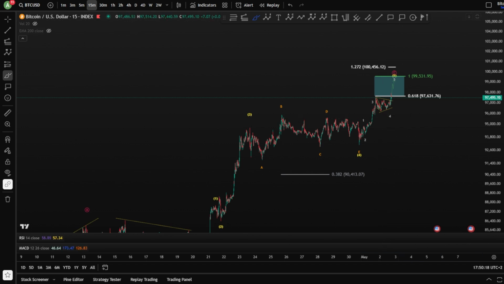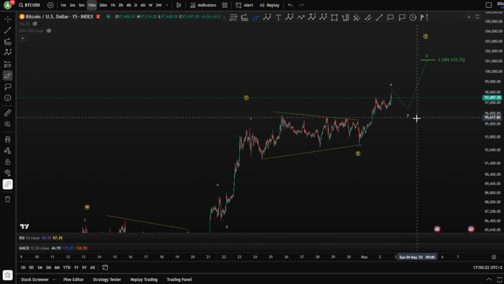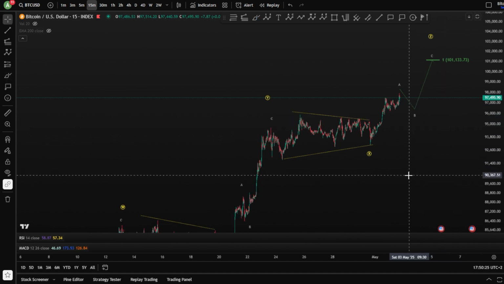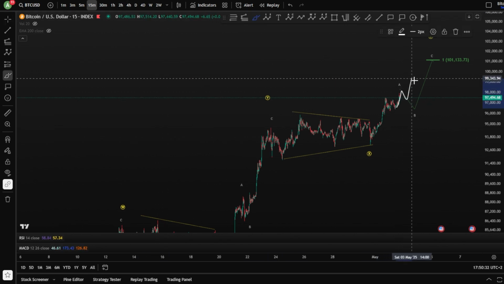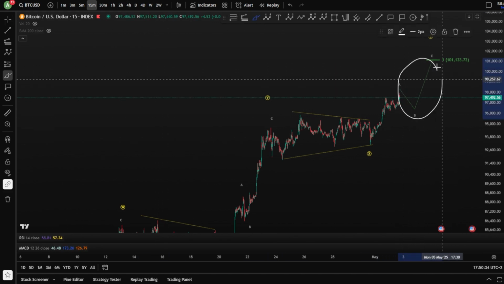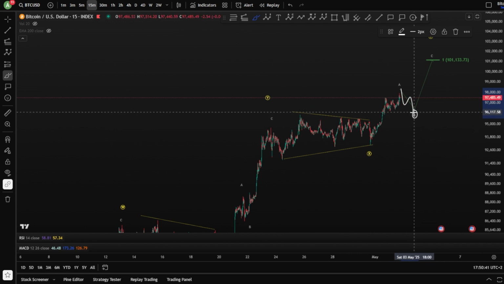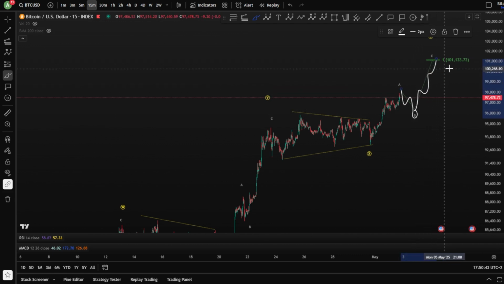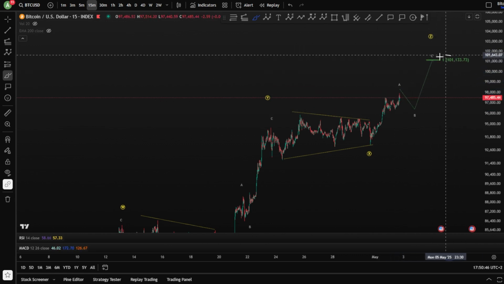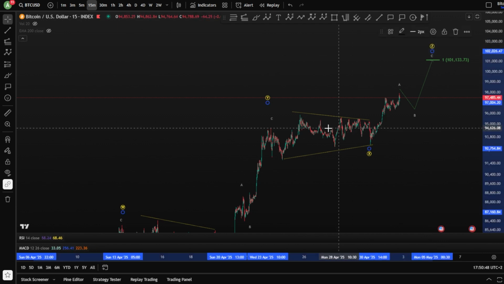because it can drop from anywhere. Nobody knows where. This is a problem. And of course, as a W, X, Y, X, and a Z, we have a scenario here that might unfold as well. Very important. As you might see in the previous scenario, you would like to see 1, 2, 3, 4, and a 5. The difference here, what if you have finished now 1, 2, 3, 4, 5 wave A with this wave 5, you're getting into a wave B correction, and you get a new impulse for the 100K or around it, and then finishing a wave A, B, and a C for a wave Z.